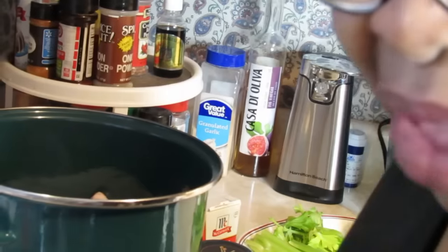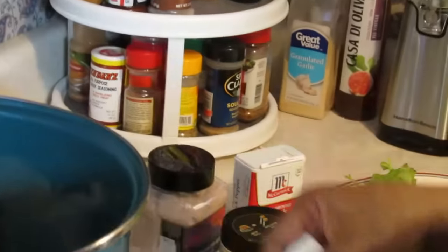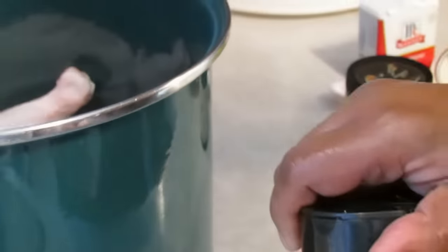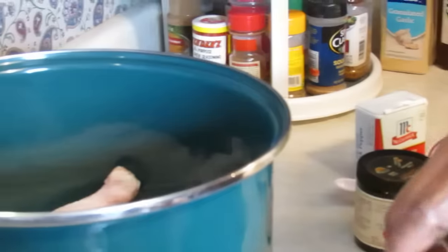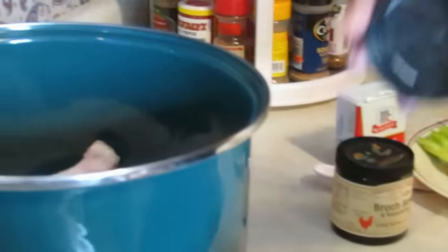Okay, let me move this out the way for a minute. Well, I got the hen over in the pot. And then I'm going to start with my seasoning on it. You've got to be careful with this seasoning, because you're going to let the hen cook for maybe about an hour and a half. And then you're going to go back in and test that broth and see if there's seasoning needed.